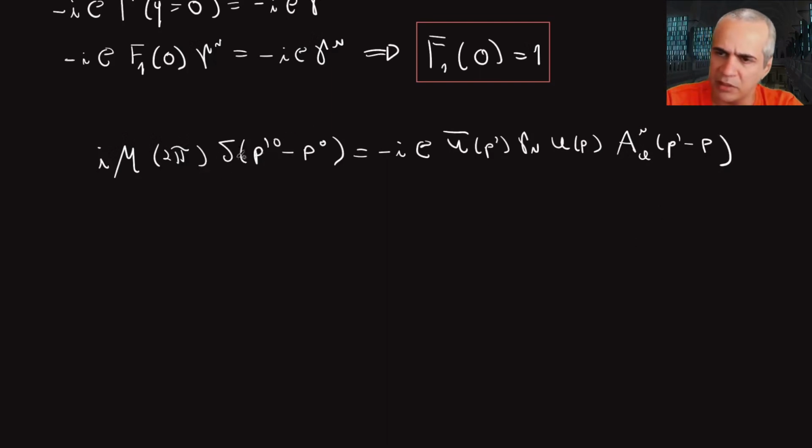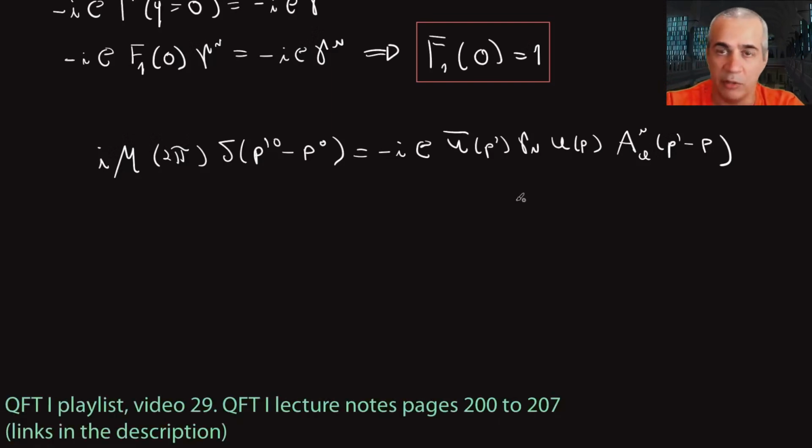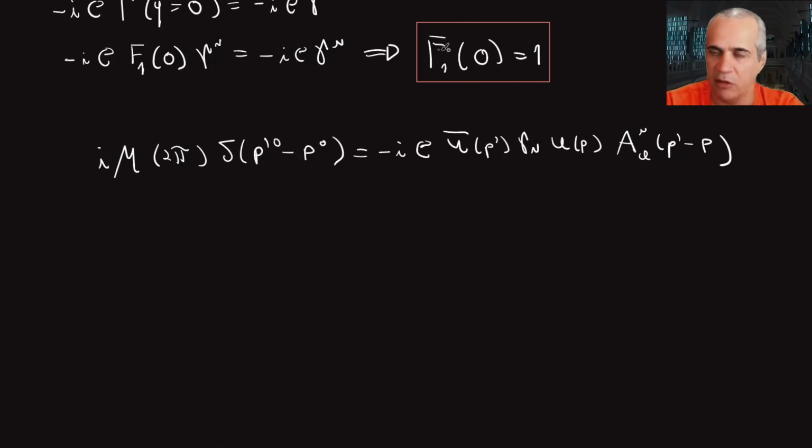If you don't remember how to do calculations in these external classical fields, take a look at Quantum Field Theory 1, video 29. We did that in Quantum Field Theory 1, so I won't repeat everything here. The first situation allows me to get information about this form factor, F1. And in order to get that, I'll assume that this classical external field is just an electrostatic potential, so it does not depend on time, only on the position, and is given by this expression right here.